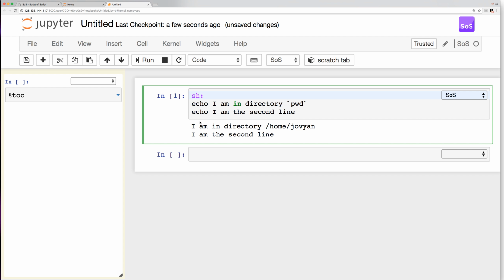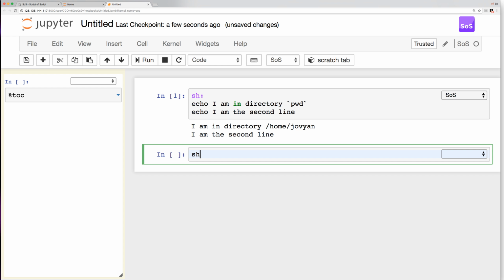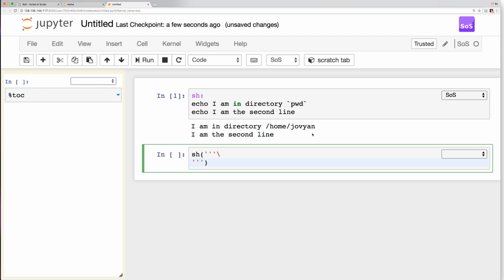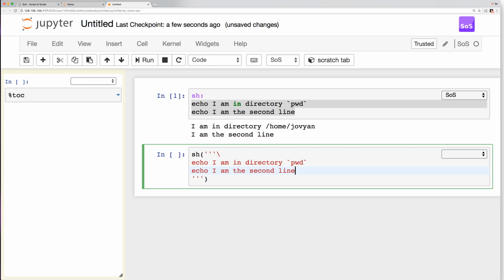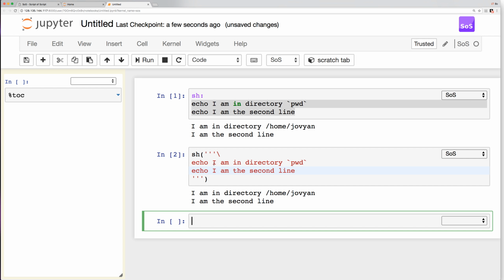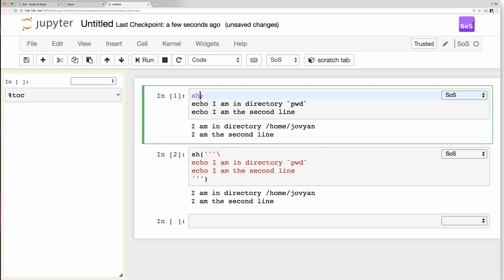So what's happening over there is that basically that line is translated by SOS to this. That's the same thing. So basically when SOS sees this format, it will just consider the rest of the script as the first parameter of the function call.